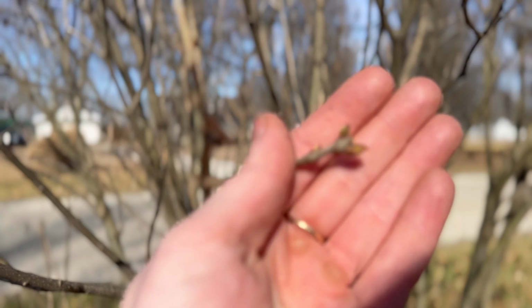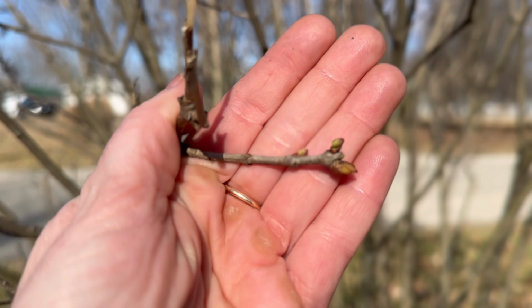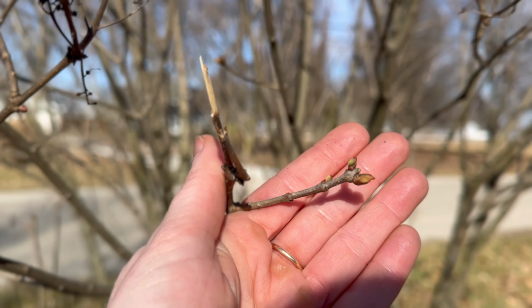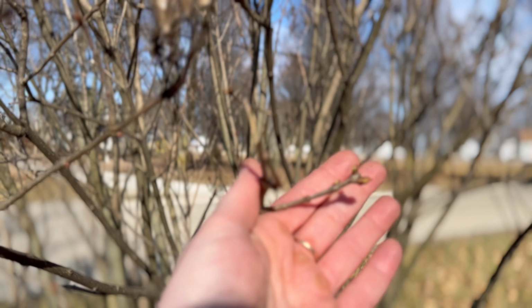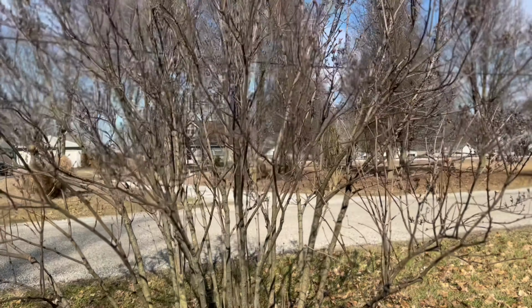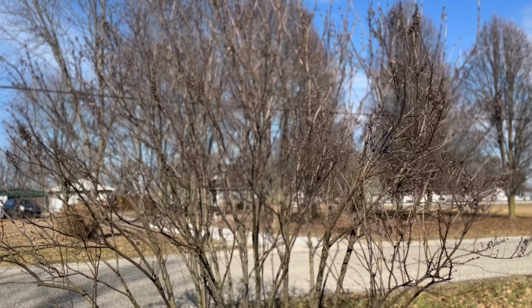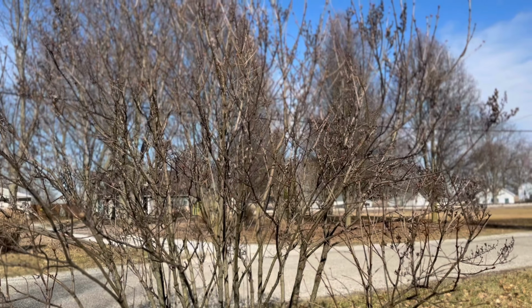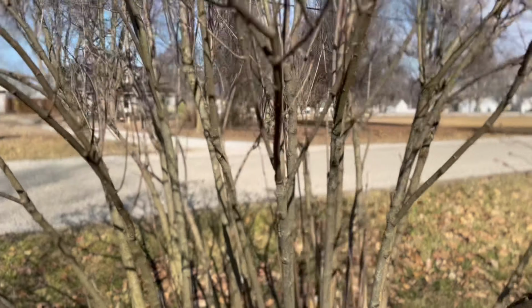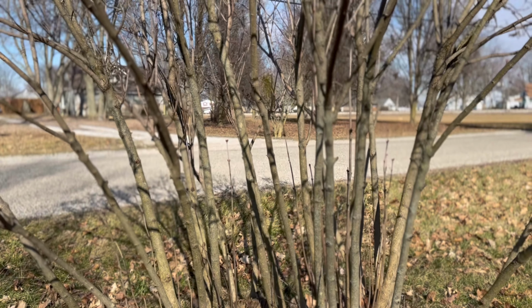Then right next to it, there are little buds on the end of that stick. So that is where our new growth is going to come from, and we don't want to cut that because that's also where our blooms are going to come from. But that being said, I have got tons of buds on this bush for plenty of blooms this year, so I am still going to really go in and lighten it up quite a bit. I've got branches up here that are bigger and more established, but then I also have all of those smaller little sticks there in the middle. I'm going to go ahead and prune all of those out as well.